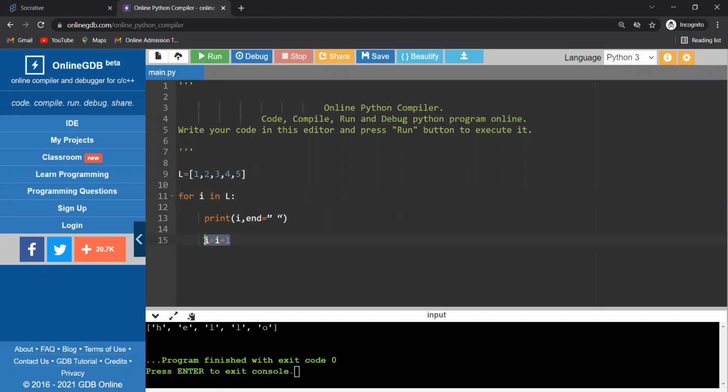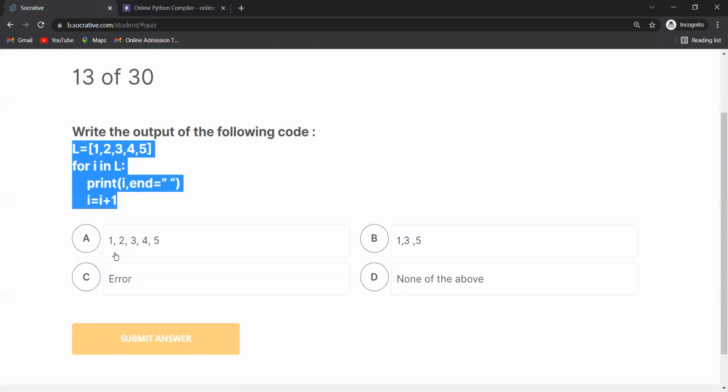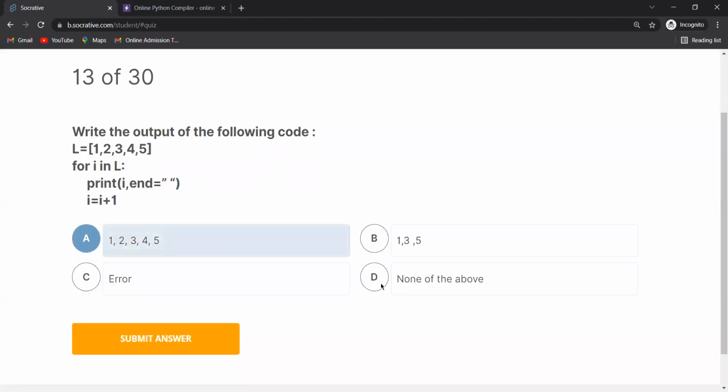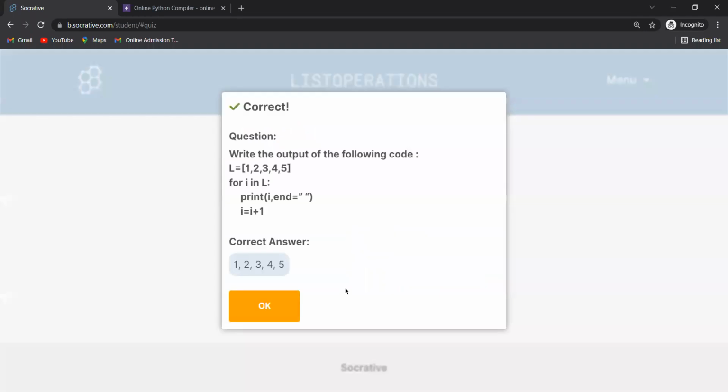Then we are changing the value, but ultimately, when it comes back here, it is not going to affect the next value it reads from this list. So it will be 1, 2, 3, 4, 5 that is printed, and the others are not the correct answers.